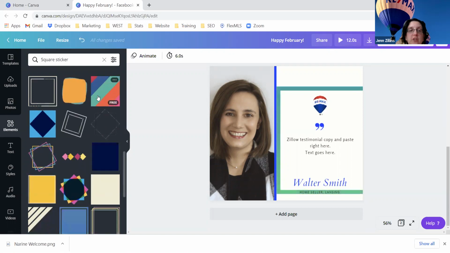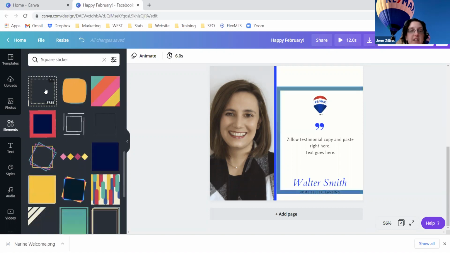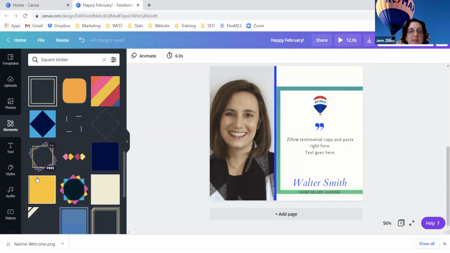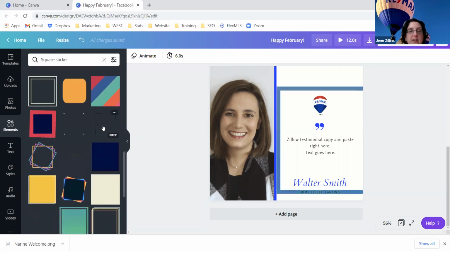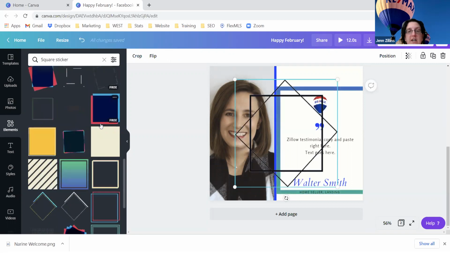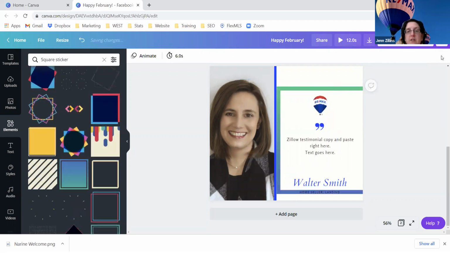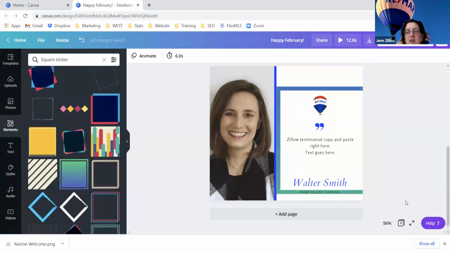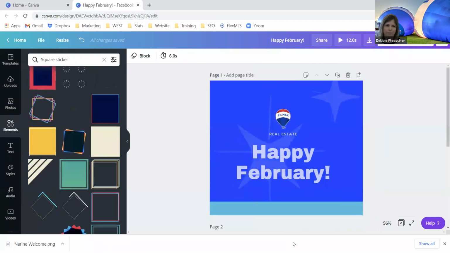And again, to know they're free, when you click over them, it'll say free on it. If it doesn't say free, it'll say pro, and it'll have a yellow crown over it. So all of these that I'm looking at are free. And if you click on one time, it'll come in, and if you hit the delete button, it'll delete. So that's the gist of canva.com animation, unless there's anything that you want me to go over again.